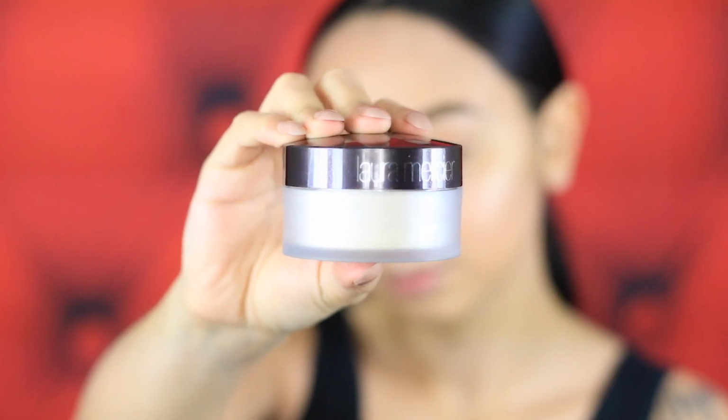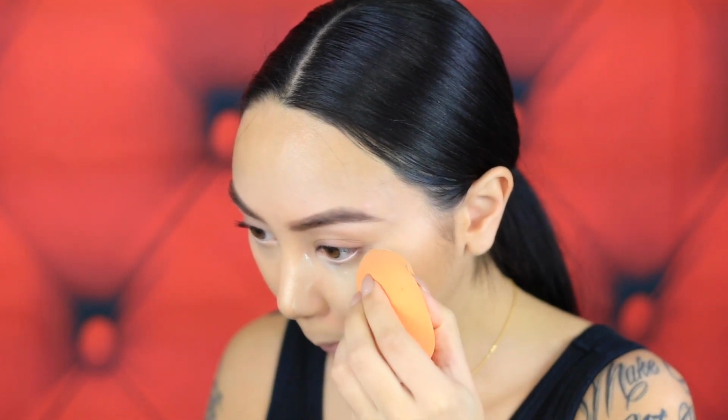So taking my Merciere translucent powder, I'm going to lightly bake underneath my eyes, but I'm also going to bake the sides of my nose to make my contour pop a little bit. And then I'm going to take my beauty blender and just set my cupid's bow and my chin, where I also did put the concealer, because I do not want it to start creasing. So what's left on the beauty blender, I just take on my cupid's bow and my chin.